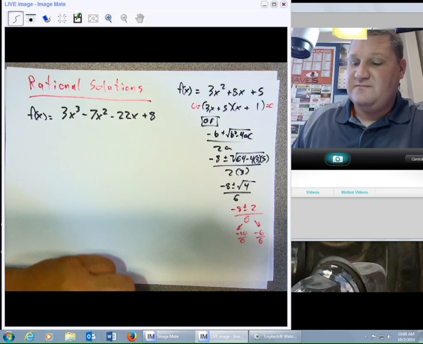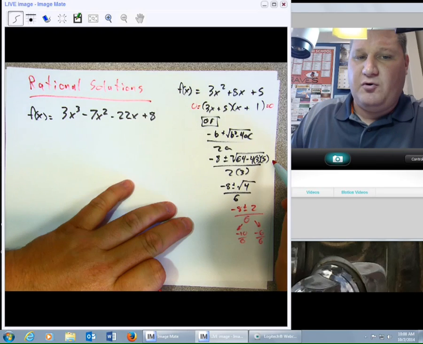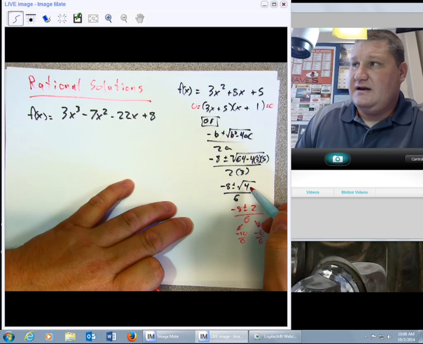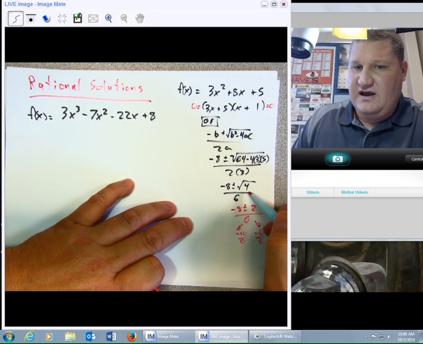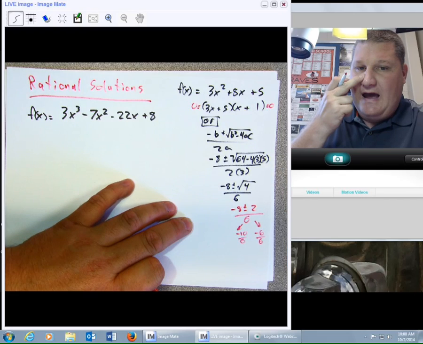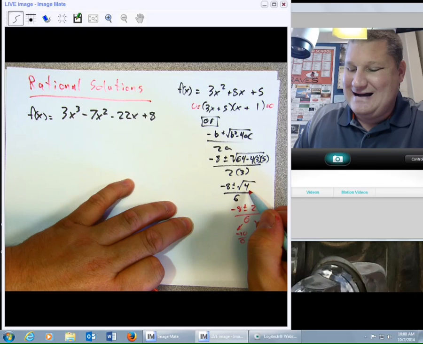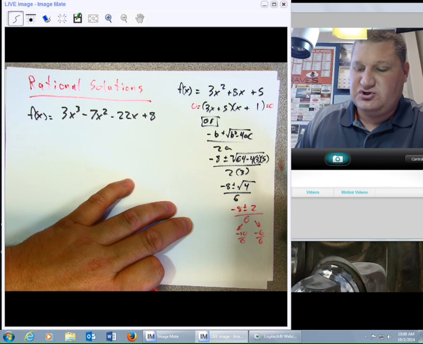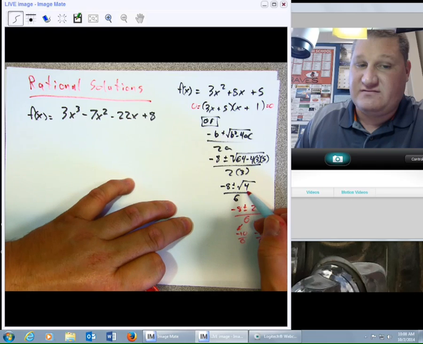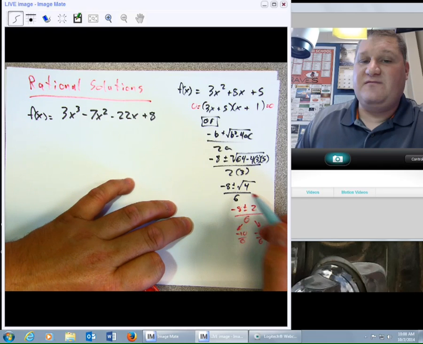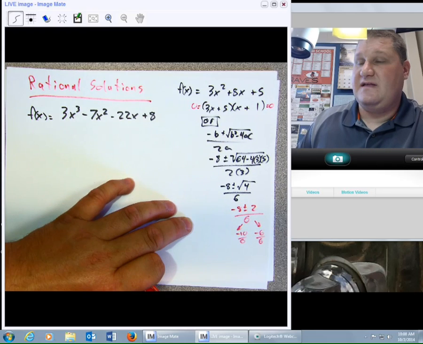Now, do remember as a point of note that if you have a negative underneath the square root, that means you're not going to have any real solutions. So real solutions would be things where you turn into numbers, even if there's a square root in them. Square root of 5, square root of 7 is fine. But as soon as you get the square root of negative something, then it becomes imaginary, and that's a problem.